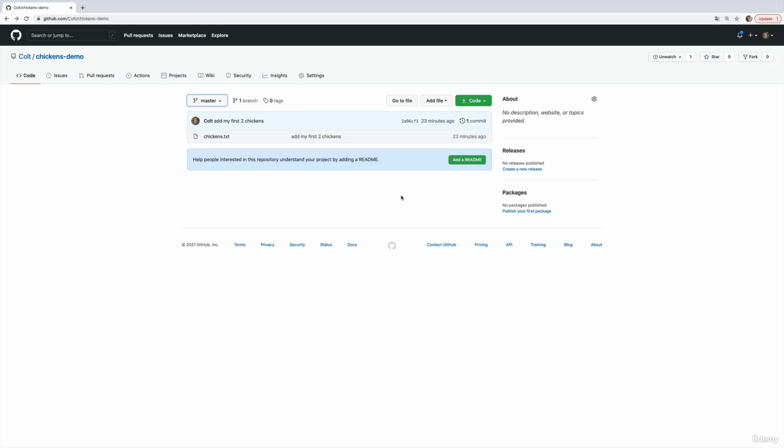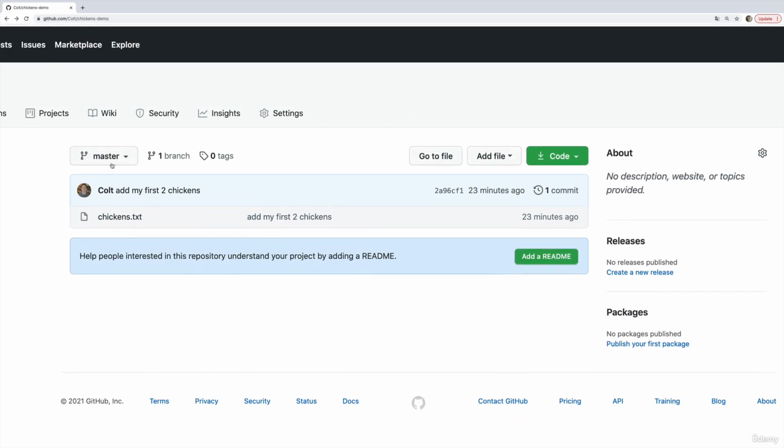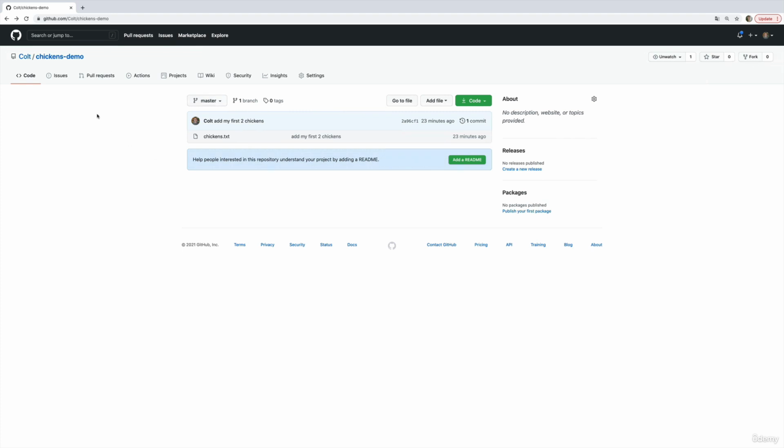The last thing we'll talk about here is, in 2020, I've mentioned this a few times, GitHub decided to rename the default branch from master to main. Now, we've seen that doesn't really impact us, right? We've been able to just push up a master branch, and it's defaulting here to showing us master. If I just go to this repo, we see master. However, I do want to talk about it.